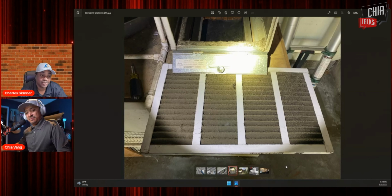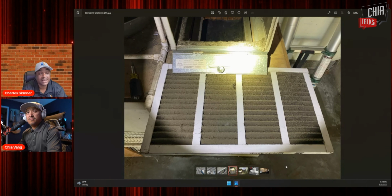So here's the other thing too with these. When these get really nasty like this one here, and the air is pulling on it, it's going to deform this and pull it into the opening so much that it allows unfiltered air to pass by the sides of it. Then those small orifices in your evaporator, and even your heat exchanger, get that stuff in there, especially your evaporator, and it clogs up and prevents the air from flowing as much. And don't ever run your system without a filter. You think, I'll go to the store and get it later, and then you forget, and it's a month later, right?